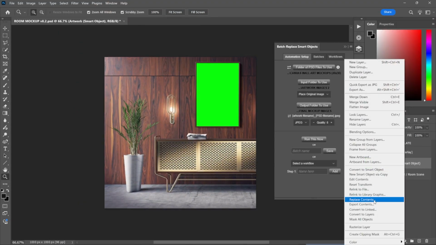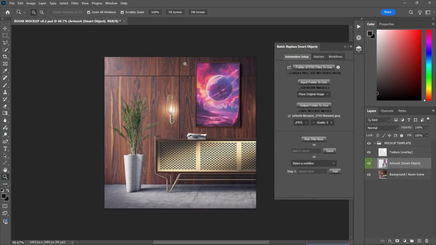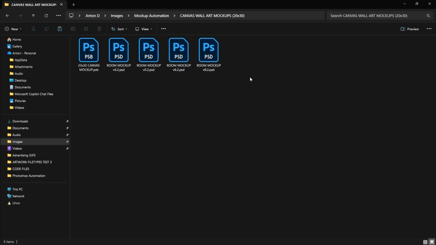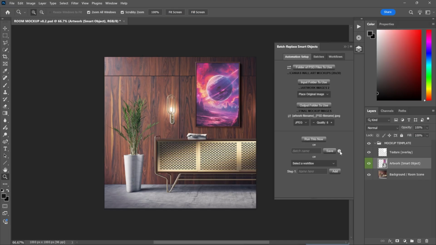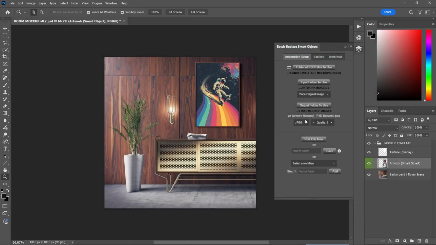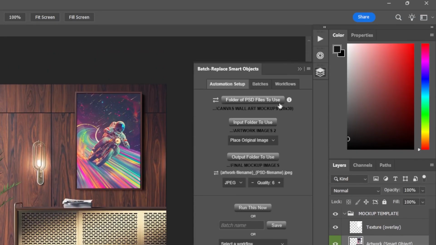Photoshop. Instead of coming here, right-click, replace contents, then you've got to find the image, you've got to come here, you've got to export, you've got to give it a file name just to create one measly mockup image. And if you're working with several different mockup files, maybe you have a whole set that you need to produce for an e-commerce store or for a client. If you're coming in and manually doing this one at a time, replace contents, image number 2 for mockup number 1. Wow, how lovely. Image number 3. If you're just doing this manually, it's going to take you a large amount of time, and this plugin makes it super easy to do all of this in bulk.